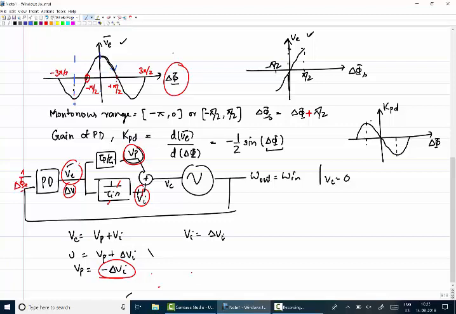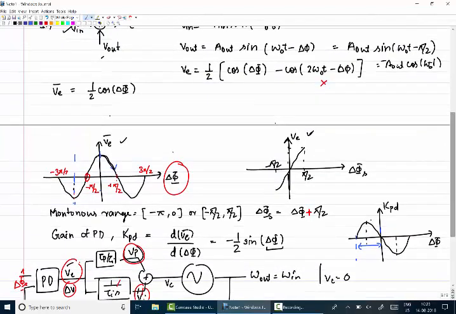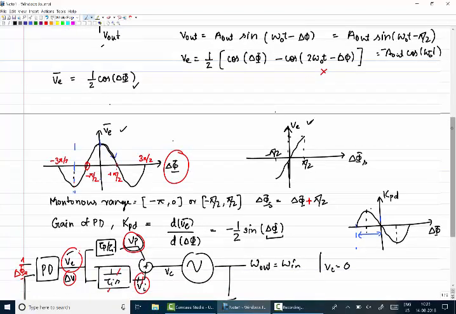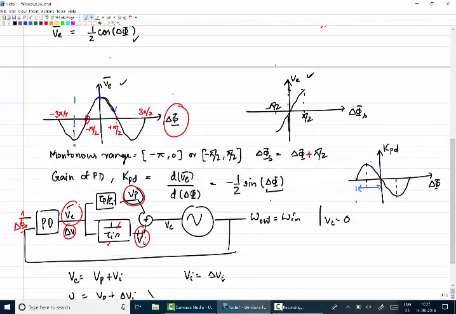So same thing, where is it? Minus pi to 0. So the range of the phase error detector gain which I am considering is only this. Is it right, or is there anything which I am missing here? So my average phase error detector output is equal to half of cosine phi, and the differentiation of cosine phi is minus sine. So this is Kpd. So you see that the gain of the phase error detector is changing throughout the range of the phase error, which is completely non-linear dynamics.